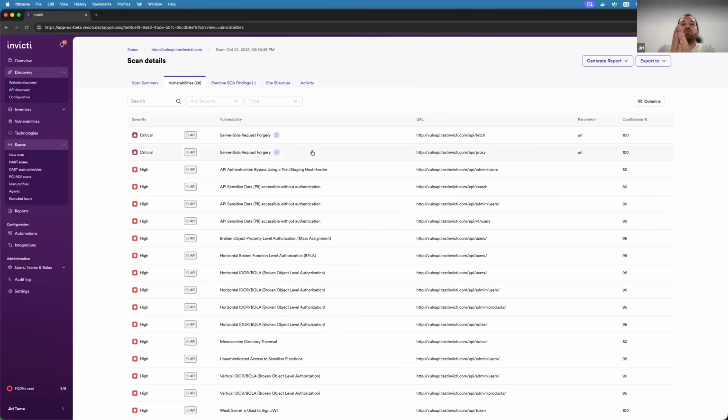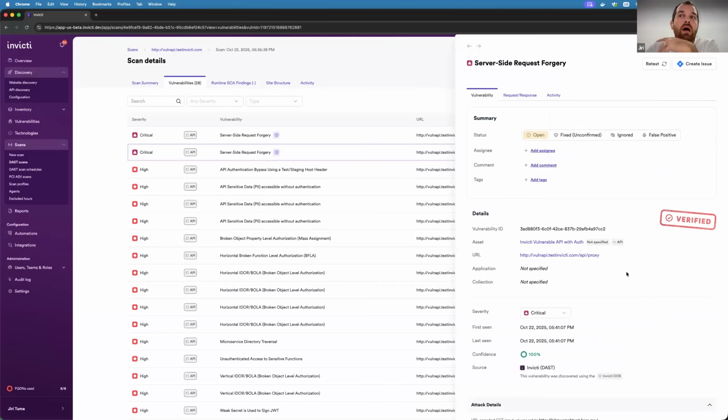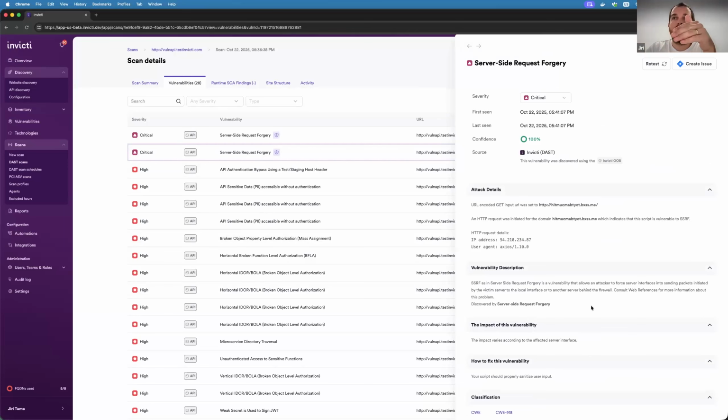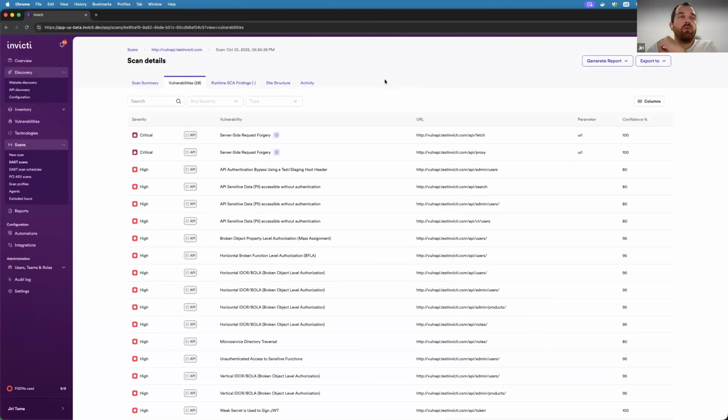What's interesting here is that not only are these API-specific vulnerabilities found, but even things like SSRF, which is not isolated to APIs only. So customers can get all the necessary details on what it is, how to remediate it, and where it was found in order to work with the development teams.